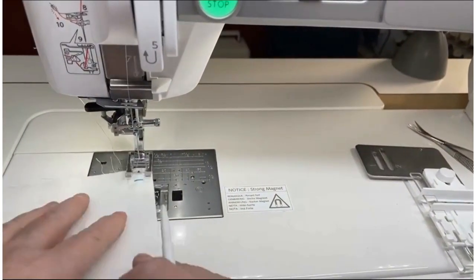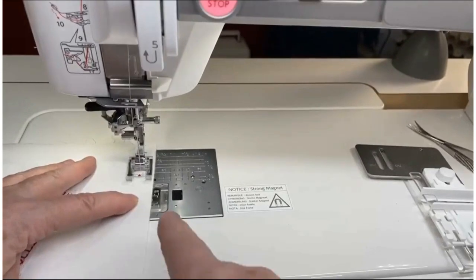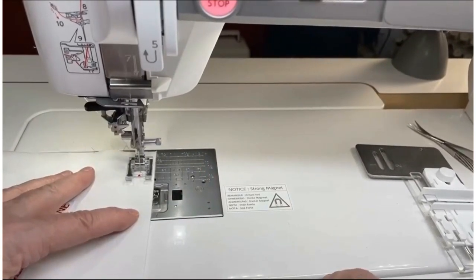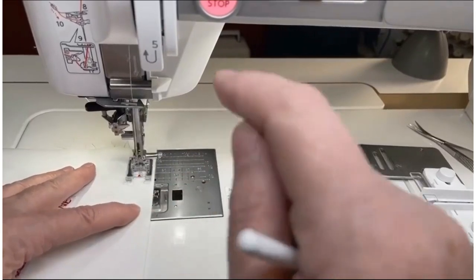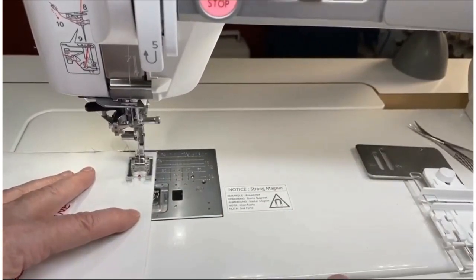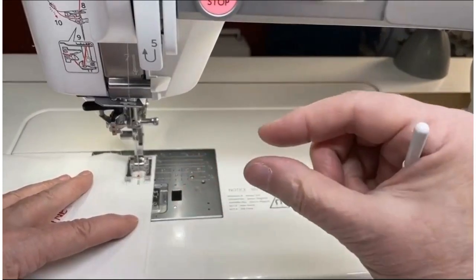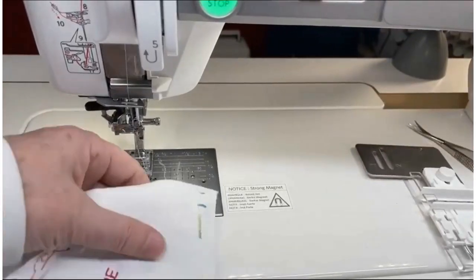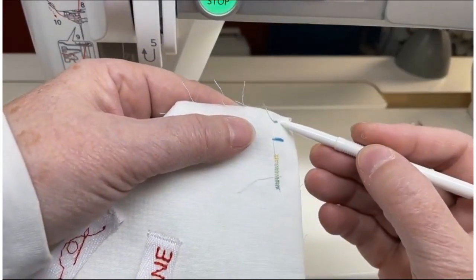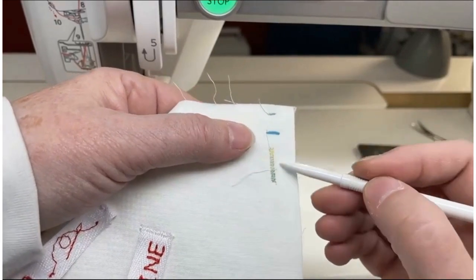But you have to be careful. This start reverse, straight stitch, zigzag over it, lock stitch, cut the thread, and this is exactly what I used. And you can program and you can change the width, the length. Look at this, sewing buttons or tack down. And you can change the width. I can clip my thread, no problem.